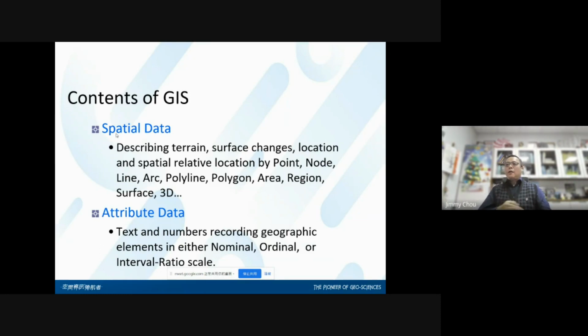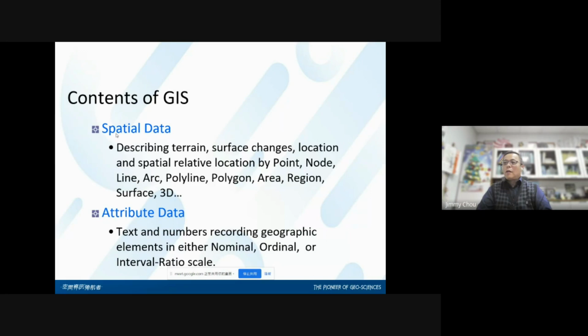Spatial data means we can use either vector or raster information to represent by point, by node, by line, by arc, by polyline, by polygon, by area, by region, by surface, or even nowadays three-dimensional things.